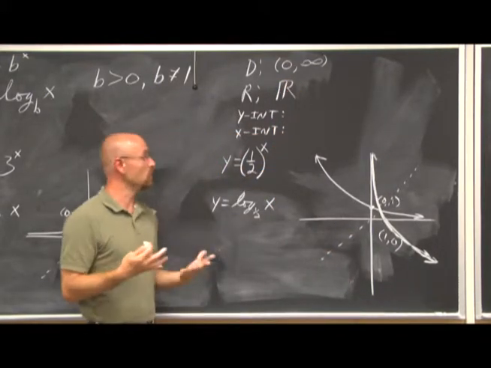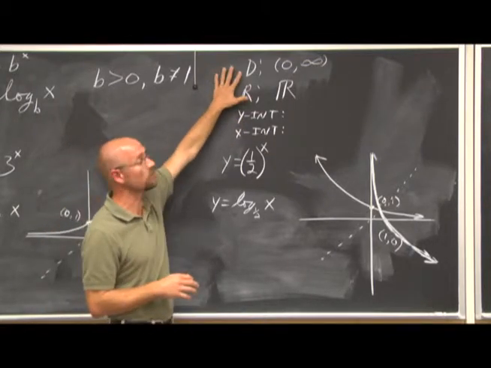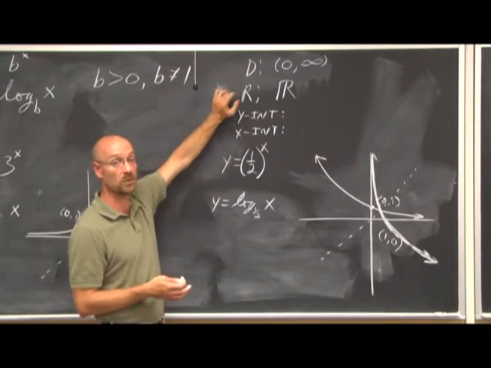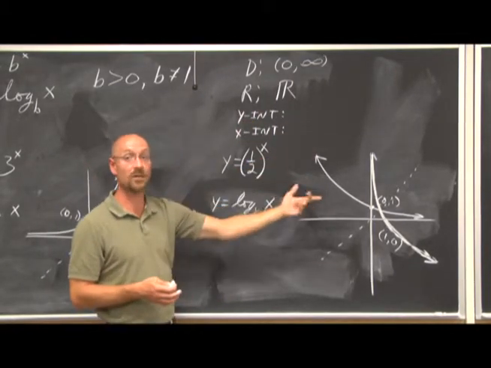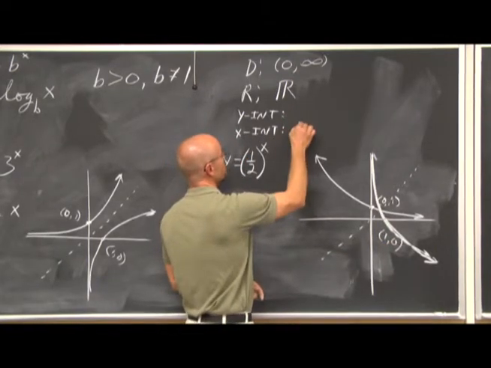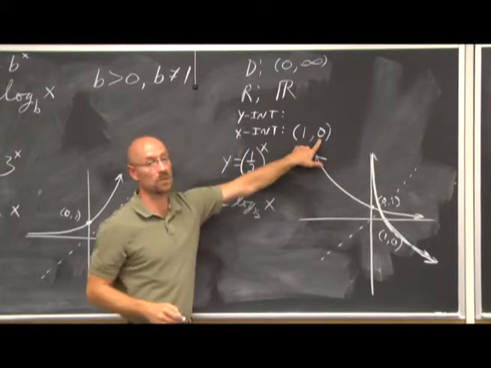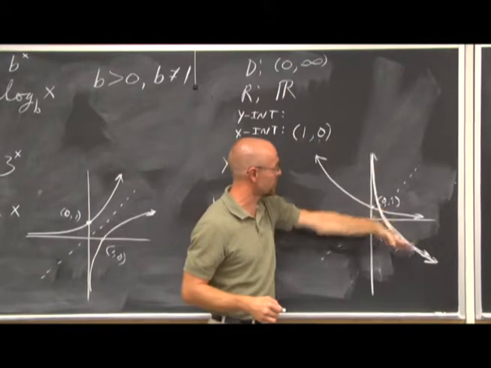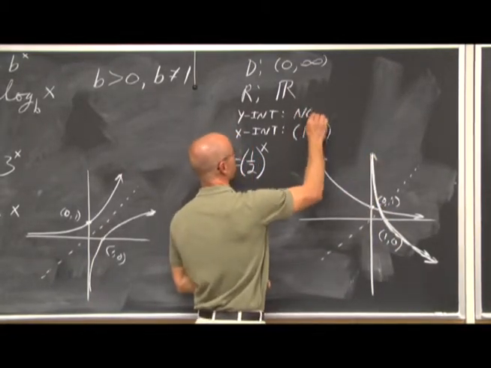Now, when we do inverses, we don't just switch x's and y's, we also switch domains and ranges. And another thing is, if we look at our y-intercept, that also switches, doesn't it? From (0, 1) to (1, 0). Our y-intercept becomes our x-intercept. The y is 0 now, that's an x-intercept. What is my y-intercept for this logarithmic function? Well, it only approaches the y-axis, but never crosses it.